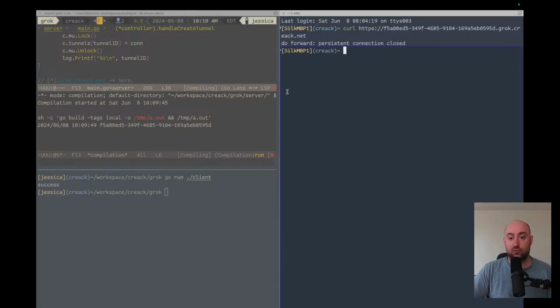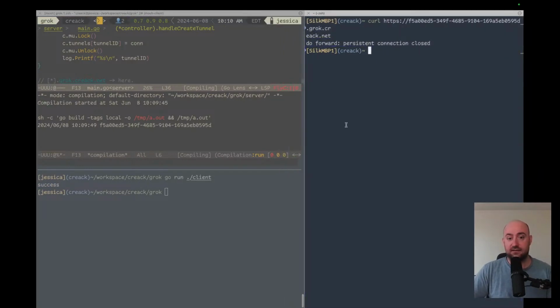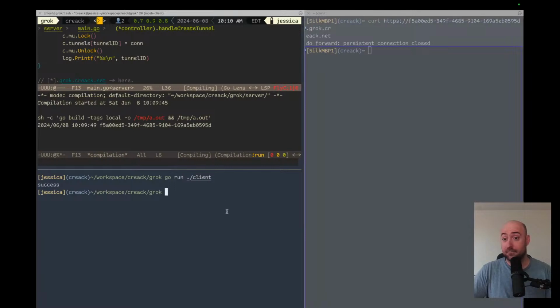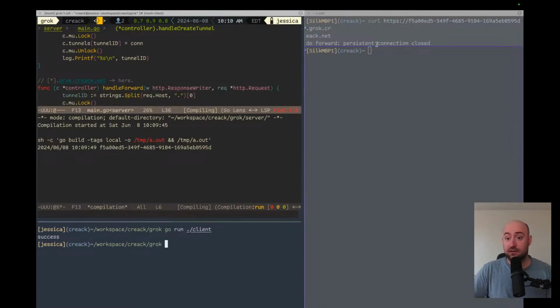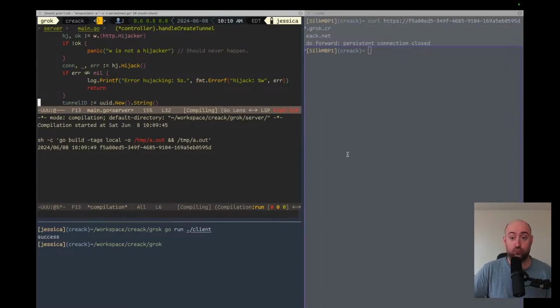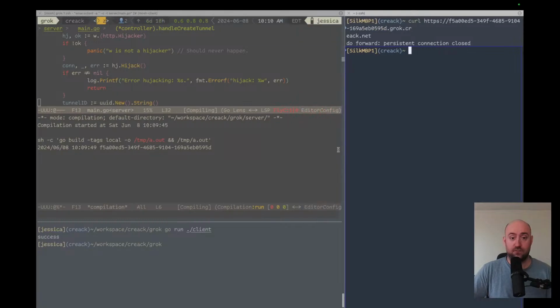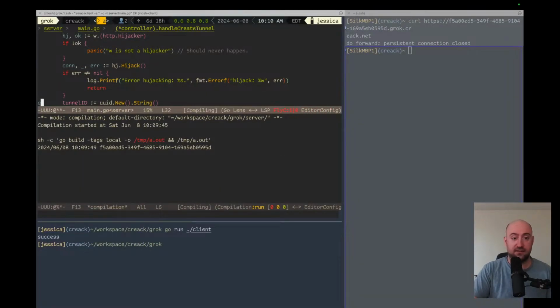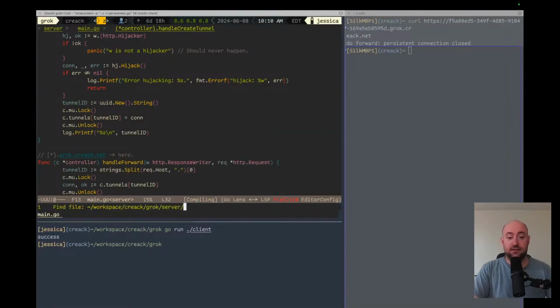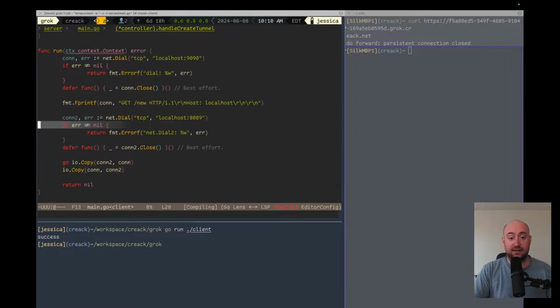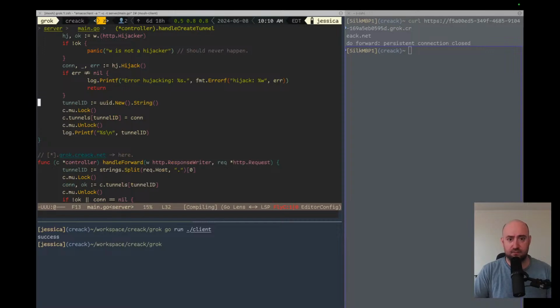Do forward, persistent connection closed. That is not what we expected. Do forward, connection closed. Why would that be the case? Okay, so that is actually quite expected in the client. If we go back to the client, do forward. Oh, no, that was not in the... Where did we put the do forward?